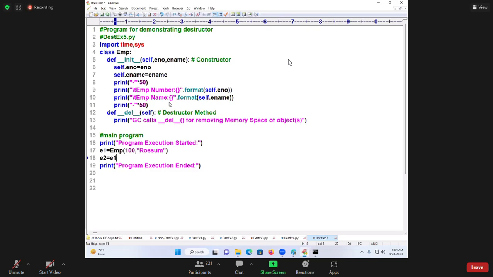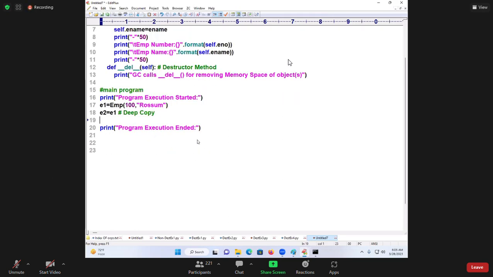Long ago, the copy techniques are there: shallow copy, deep copy. Somewhere else we heard about it, right? That is called a deep copy. How many objects are created now? One object only is created. How many objects are pointing to that memory space? 2 objects.